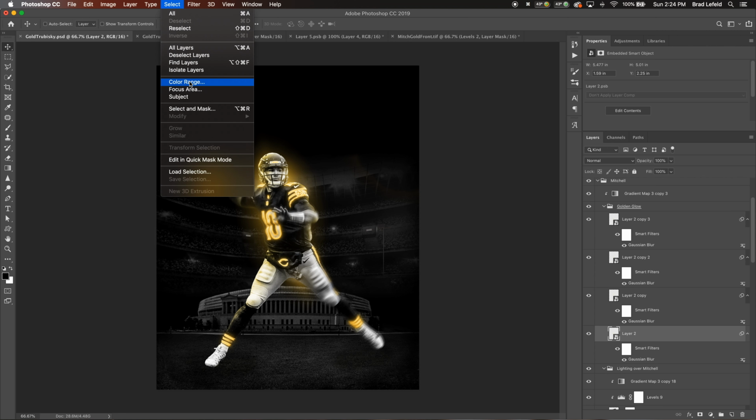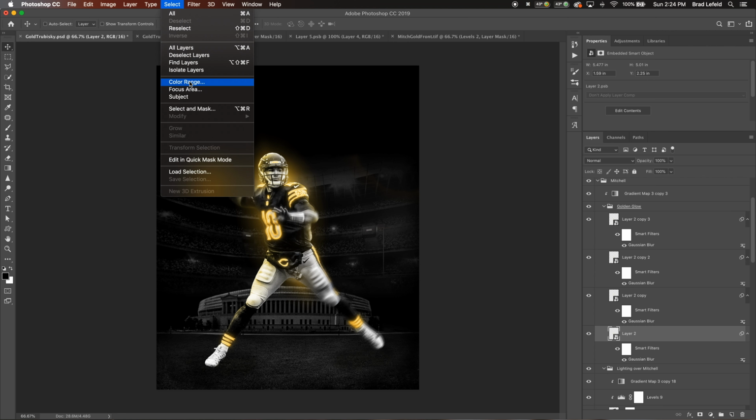and it's selecting all of the yellow in the file. So I essentially did that with just the jersey, turned it into a smart object, and then set a different Gaussian blur to it. And then I took a gradient map and put it on top of that, because if I turn it off, you know, that's stupid yellow, it's not gold. So I want it to be gold, so to change the color of it, I have that set to color with the gradient map to make it golden.